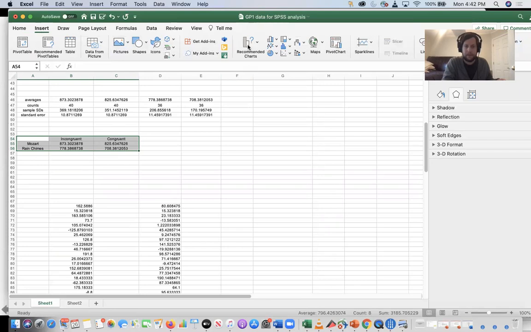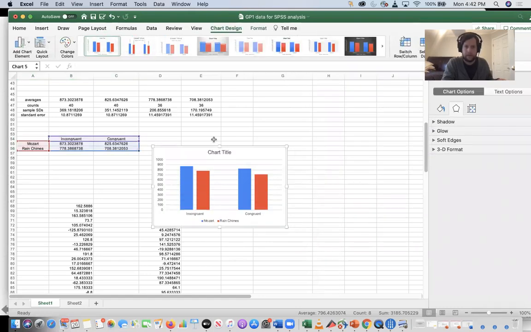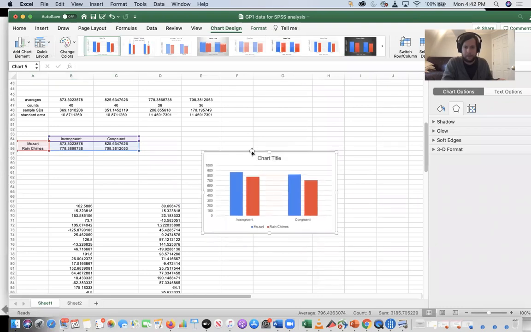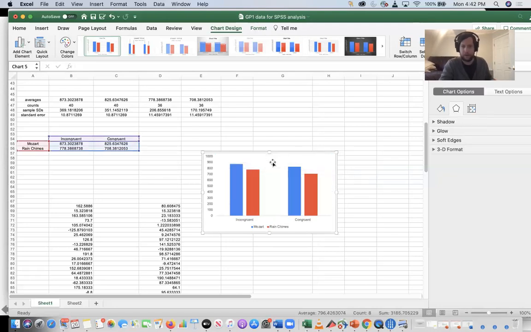And you can click recommended charts, and probably the correct answer will be one of the options, or you can just go right here where it says column. Click on it, and then the very first one will probably be the right answer. Clustered column, double click, looking good. So first thing you'll do once it appears, erase the title. In APA style, you do not need your graphs to have a title. Erase those horizontal lines because APA style doesn't require those.